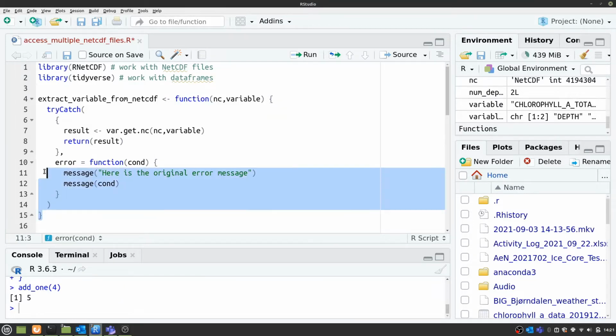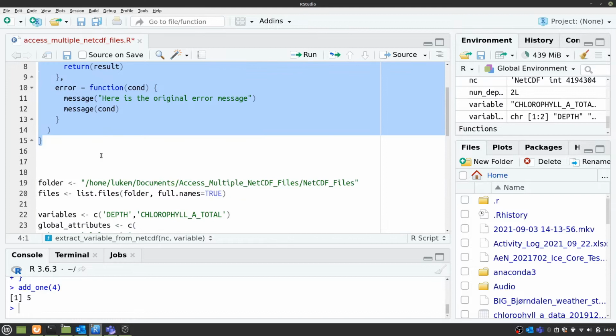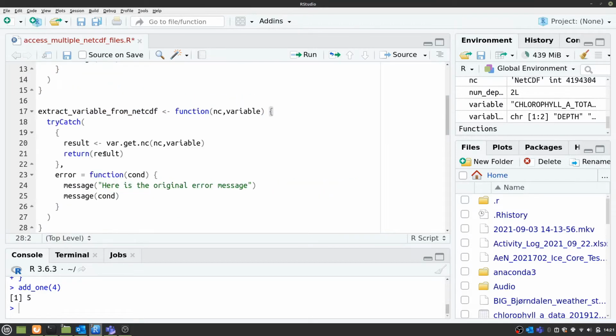Now we're going to need a separate function as well for our attributes. So I'm going to copy this, and we can write extract global attribute from NetCDF. We're going to call our NetCDF object and also our global attribute name, or the name of the attribute we want to extract.